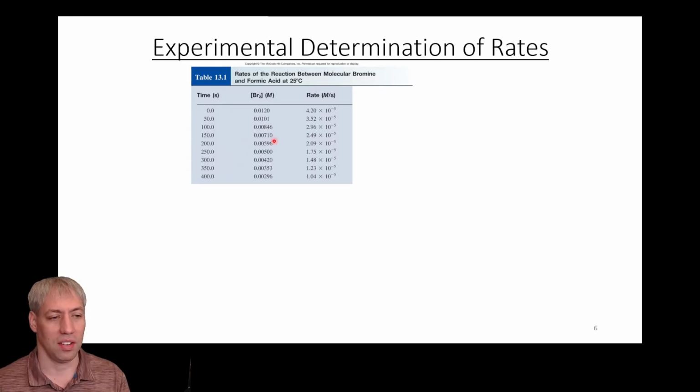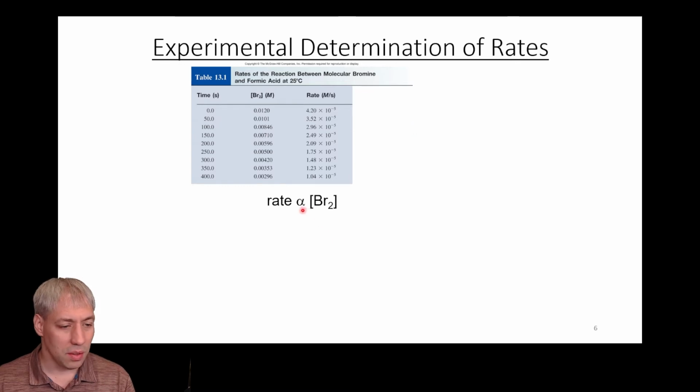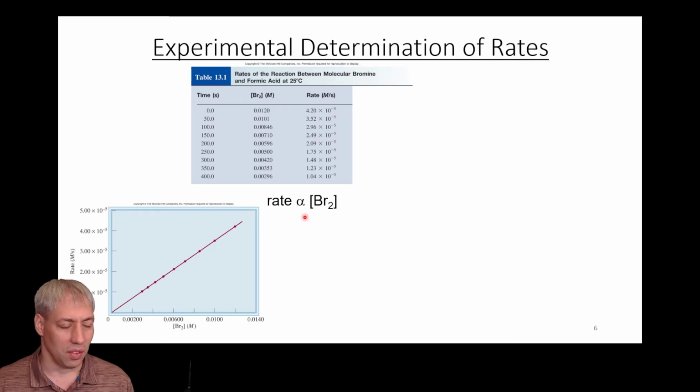It's basically the instantaneous change, and we can get a rate associated with it. And so you'll notice as time progresses, Br2 goes away, and you can see the rate of the reaction slows down, which is what you'd expect based on that curve decaying gradually. And so we know that the rate is proportional to Br2 concentration. And what's interesting about this is for this particular reaction, if we graph Br2 concentration versus rate, our previous graph was time versus Br2 concentration. This time we're going to graph these two parameters: rate and Br2 concentration. And something you'll notice is that this is a linear relationship.